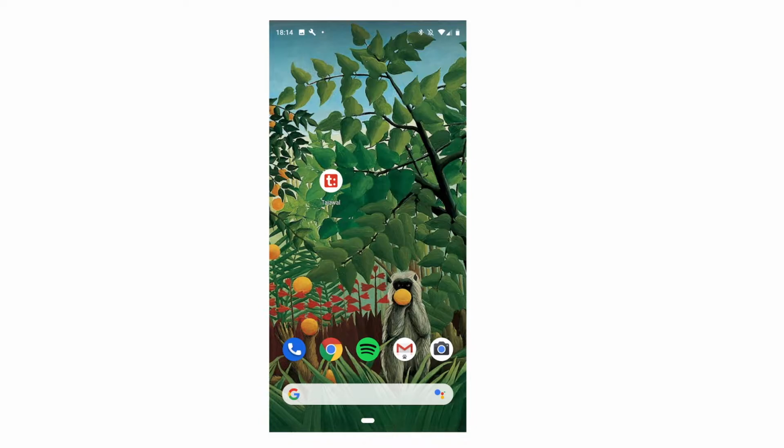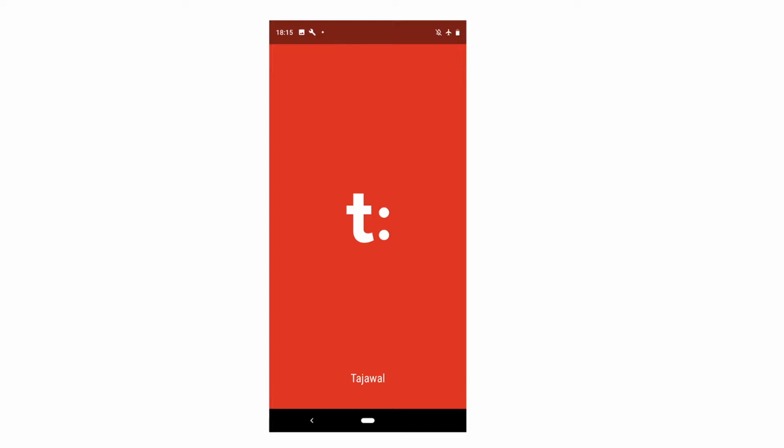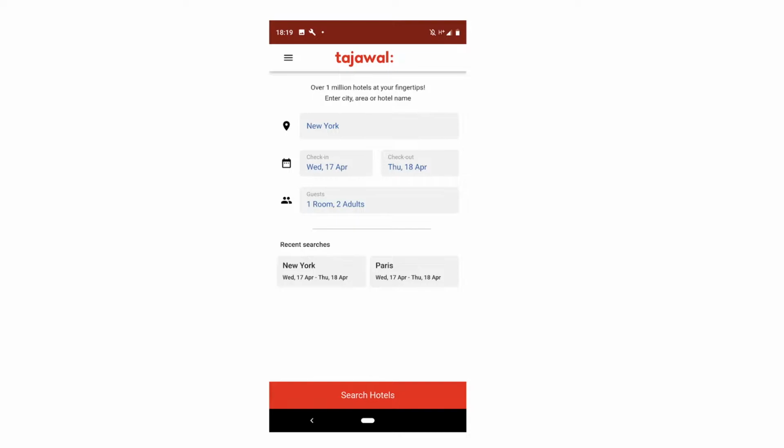And then you have the icon on your home screen. The interesting thing here is this is not a Chrome shortcut, right? This is like a native icon from a native app. When you click on the icon, you have a splash screen, and as you can see now, the app is launched in full screen mode. So you can choose to keep the URL bar if you want, but here on this website they decided to remove it.